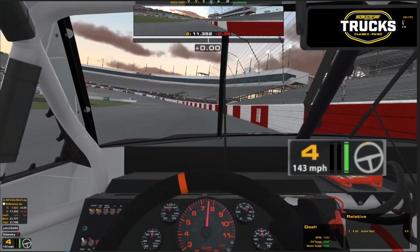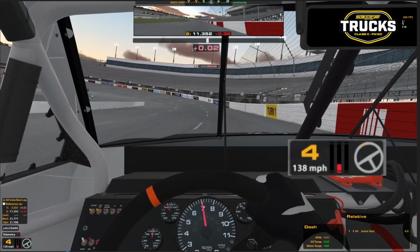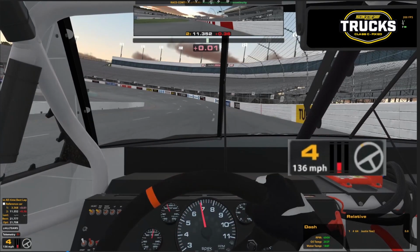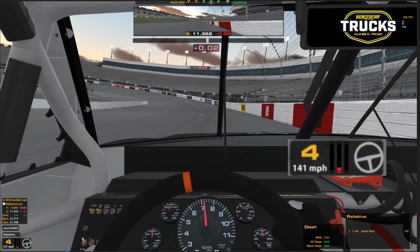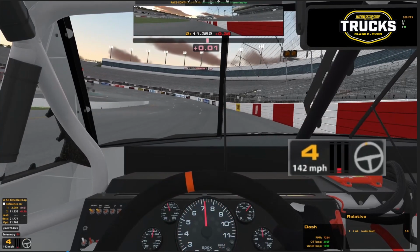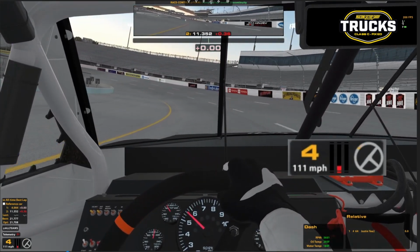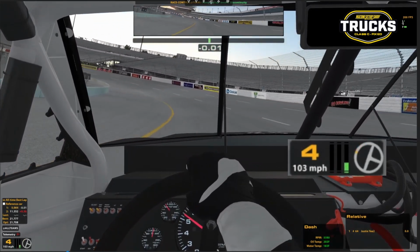Okay, so turn one and turn three, I'm going to approach the same way. I want to get to the bottom as early as possible. So I'm actually entering early as opposed to late. You can get on the brakes a lot later than I did and make the corner, but my goal is to get the car on the right rear tire and just rotate it and hook it around the bottom and set up myself for a straight line exit. So how do I do that?